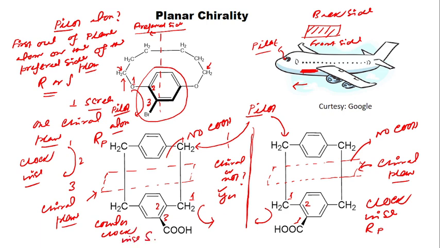These are called S and P, a stereographic distinction. Even here, notice that these two are different. Just one is S and the other is P, a mirror image. So what do we resolve now? If the question is given with this kind of molecule, these molecules are called ansa compounds.